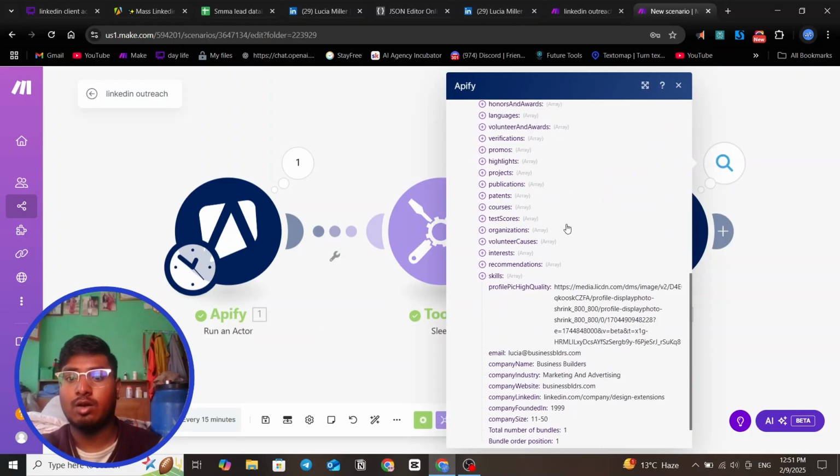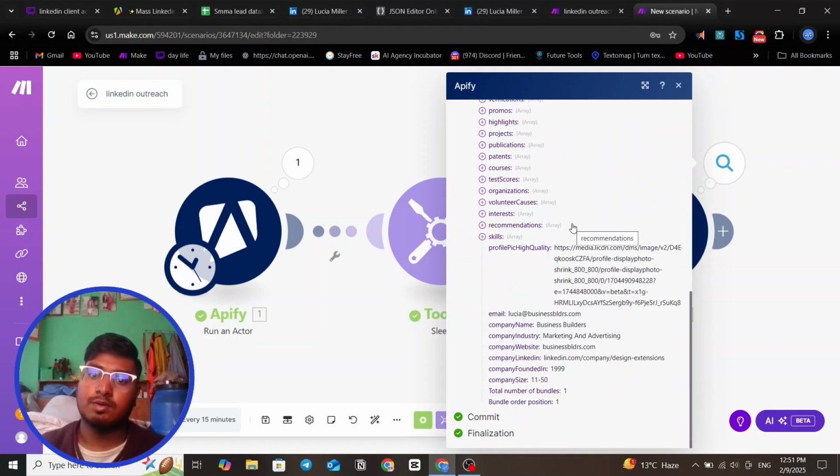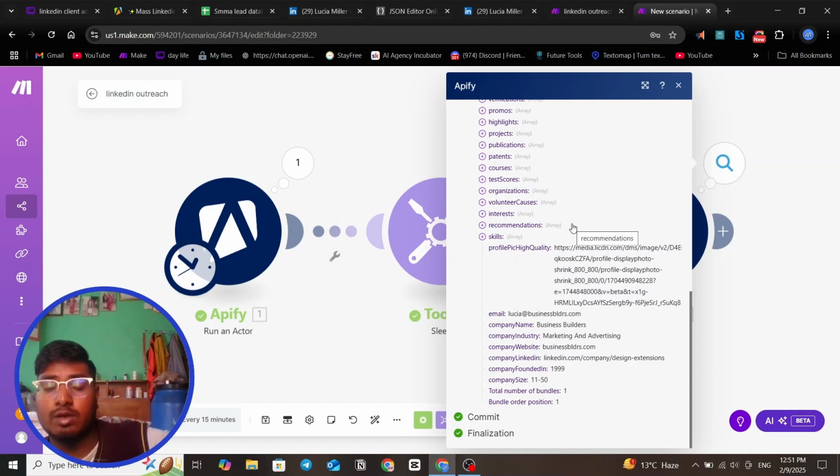Now see, we get all the sections that we needed. The reason I add this sleep module is that, as I already said, it takes 6 to 7 seconds to generate the result in the background. If you run simultaneously, it doesn't go to the dataset. There is a dataset created, but there is no information in it, so it returns an empty screen.